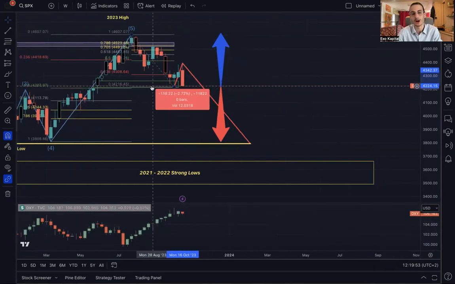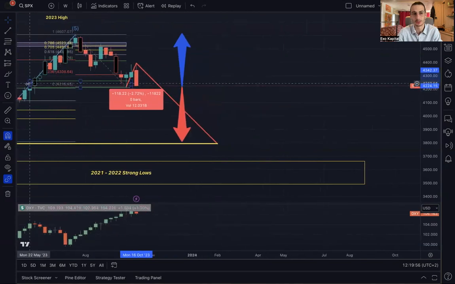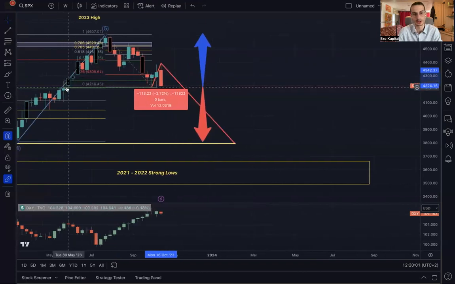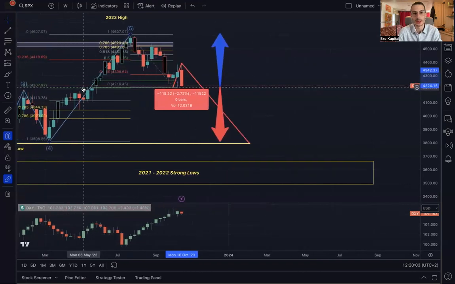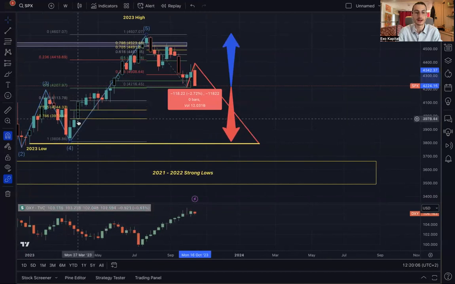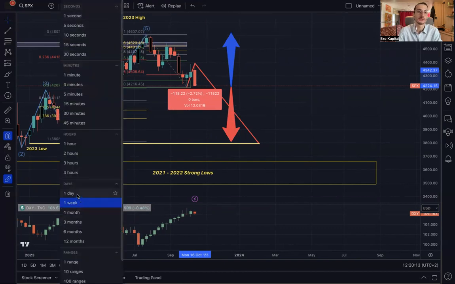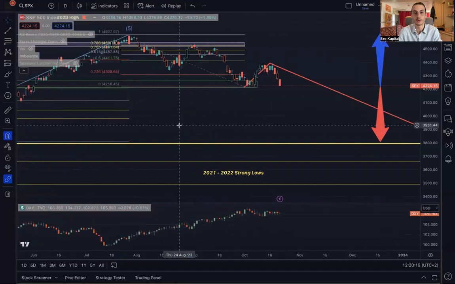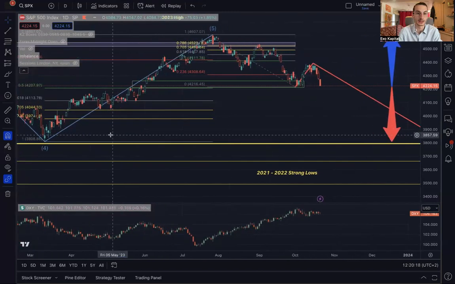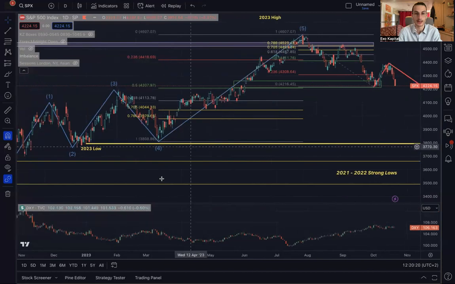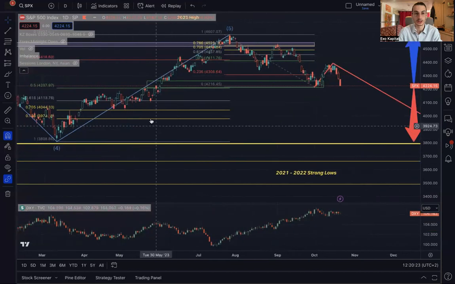Our support zone is basically our previous gap, our previous imbalance that was during May 2023. This gap, this imbalance, has already been filled on the weekly level. But if you go on the daily level, you will see there are still some gaps, such as that one here that is quite big. So that is a zone we'll be looking at.